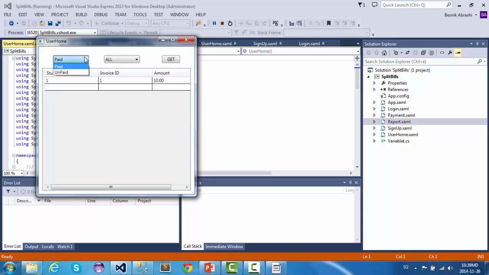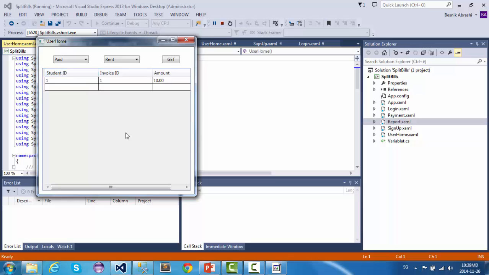The first combo box the user can use to select paid or unpaid bills. In the second box, the user can select all utilities or just one of them, for example, rent, water, electricity, and so on.